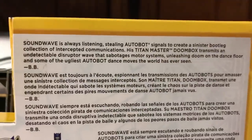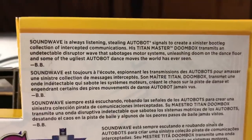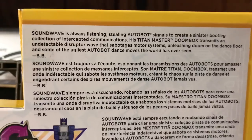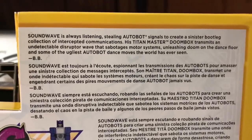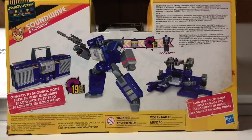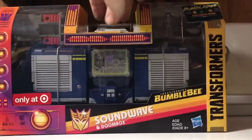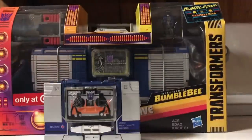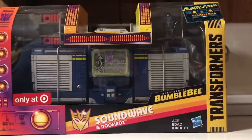The write-up on this guy is very interesting, and I'll hold it up here for you to read if you wish. It does mention Titan Masters. The way this is portrayed, it's Bumblebee who's telling you about this Decepticon, which is very nice. I'm pulled back as far as I can with my camera stand because of how big this box is. So after this, I'm going to bust him out of the box and we're going to do some comparisons between him, his Titans Return figure, as well as G1.